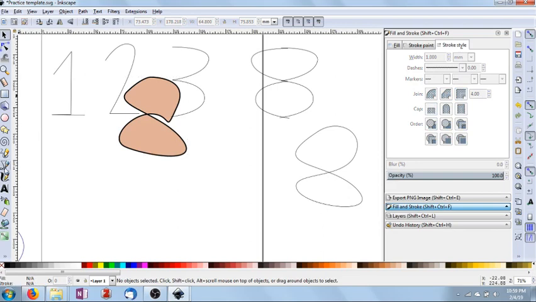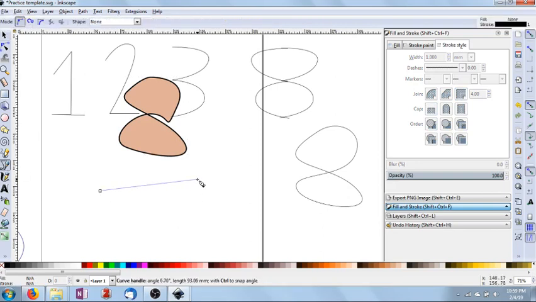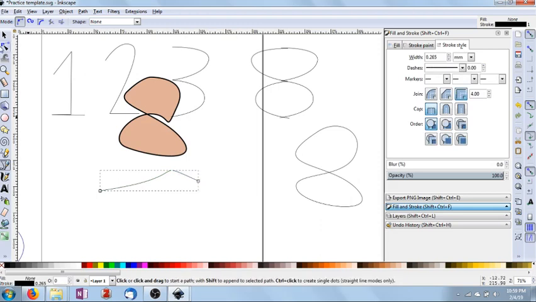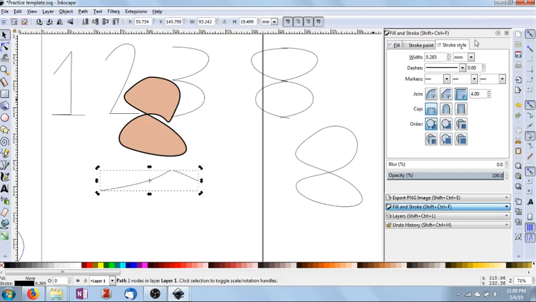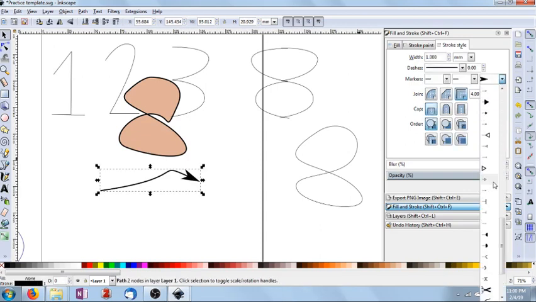So what if I want to make an arrow? I make a straight line or a curved line. So let's make a curved line. And I want an arrow head to be in this place. So the way I do it is, if I go to stroke style, there's markers for the beginning, middle, and the end. I can just select arrow. It looks very small here, so let's increase the width so we can see it clearly. You can see the arrow clearly. There's multiple styles of arrows that you can use. You can go ahead and explore all that later. But this is the easiest way.